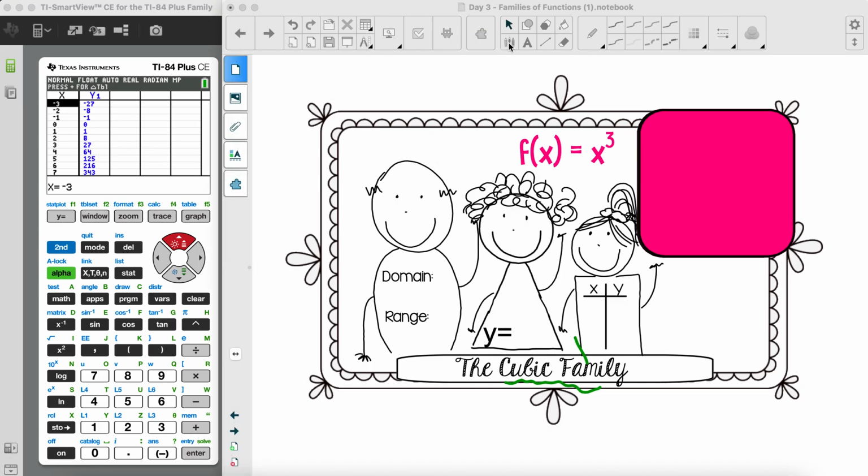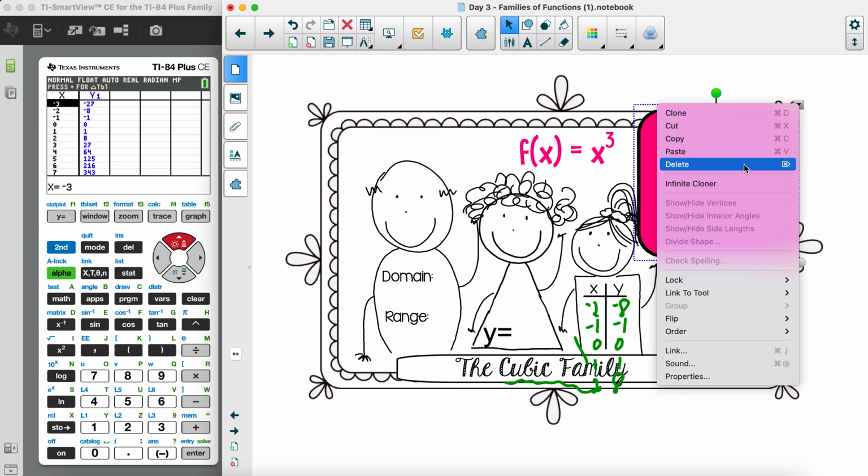So the numbers I'm going to pull off my table because they're graphable is -2, -8. So I'm going to write here -2, -8. I love -1, -1. I love 0, 0. These are all integers and they fit on my graph. 1, 1. Sorry that this is coming down to the bottom. And 2, 8. And listen, I do love 27 and 64, but they're simply not going to fit on my grid. All right, so I'm going to remove this and I'm going to talk to you about something else, right?